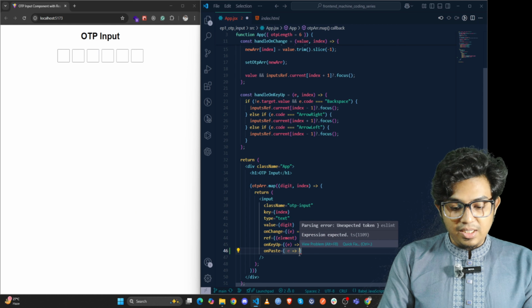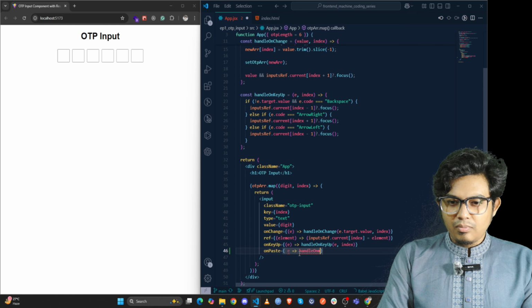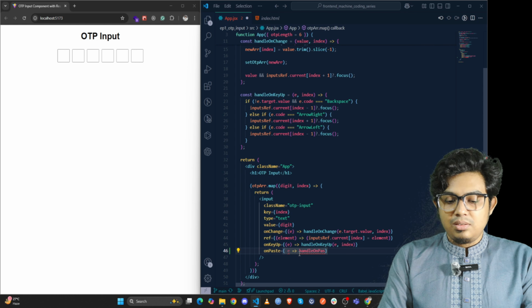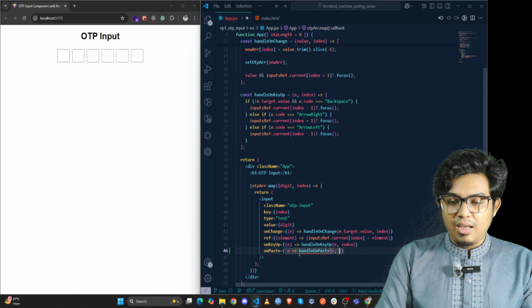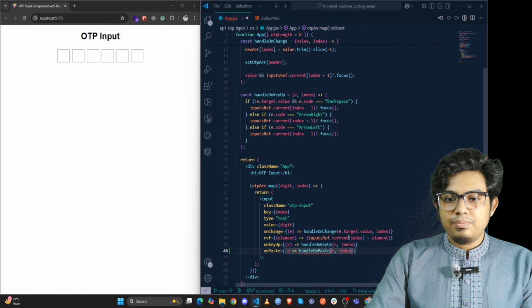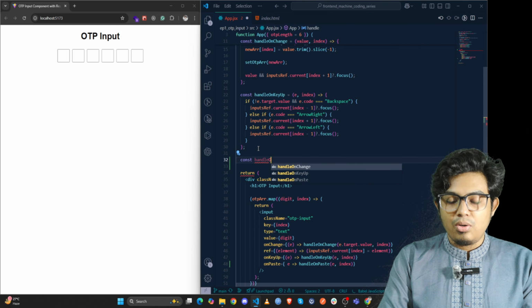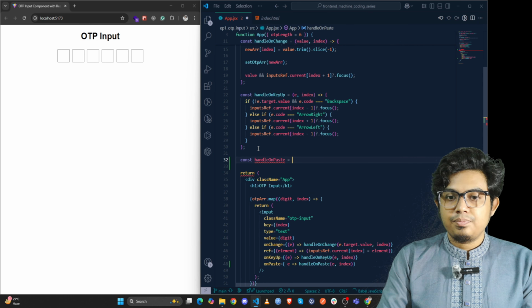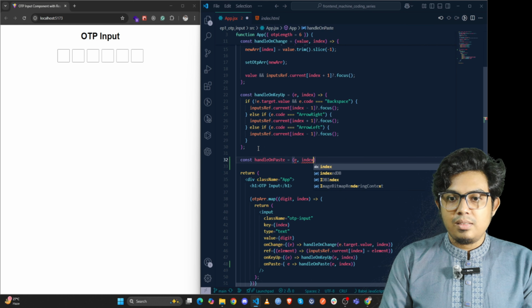So I'll take the event and I'll take another function, handleOnPaste. I'll take the e and I'll take the index. Okay, so this is the first step. Then I'll just define the function here, handleOnPaste, e, index.